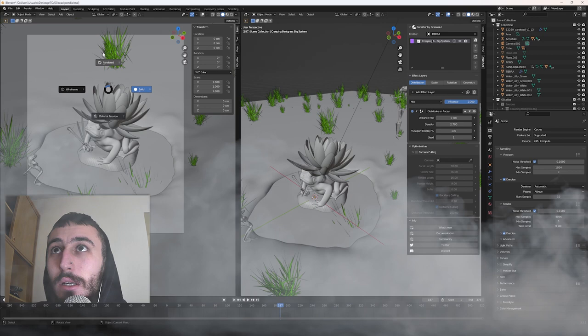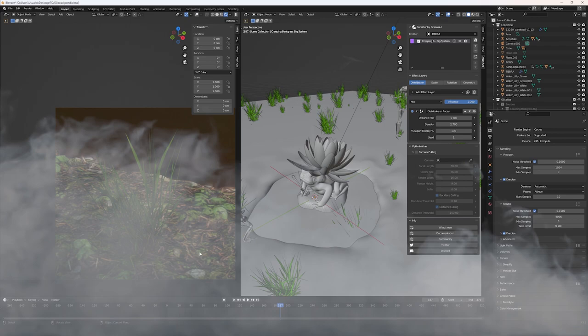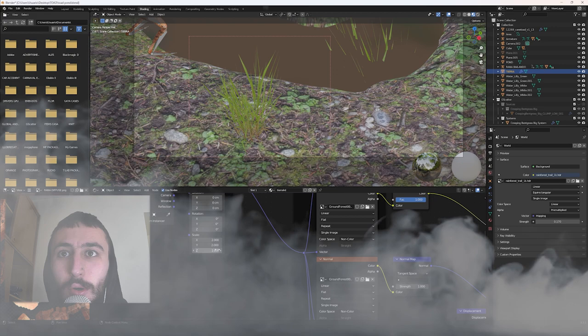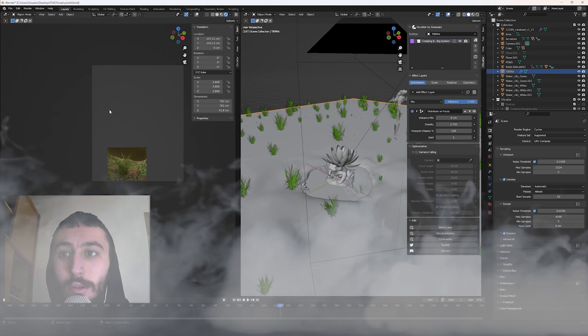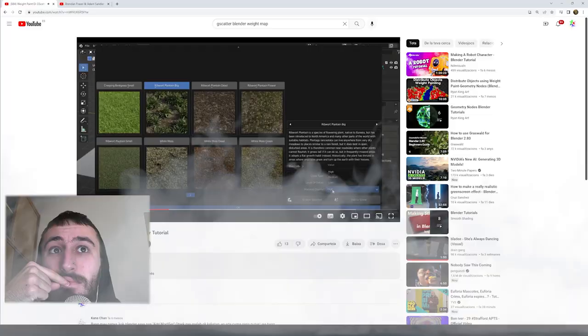Okay, that's not bad at all. And it does a good blending with the ground texture. So right now we are using the 3K texture. The texture scale is too big. I think we can make it a bit smaller. I think that is an upgrade. Everything is much better scattered. So, my question is, how can I create a weight map in order to scatter the vegetation where I want?